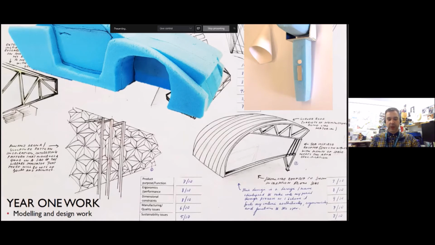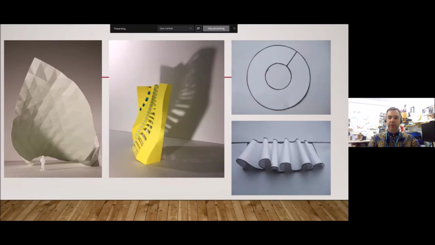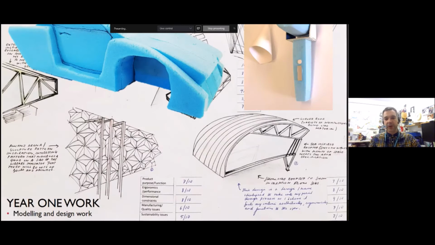So what we'll do is, oh dear, flipping again. We get the students to work through a material at a time, and we practice with that. We build the skills, we document it, and we annotate it. So part of the first years, as I say, it's all about exposing students to the different materials and processes we can use, and we take them through each material as it comes.